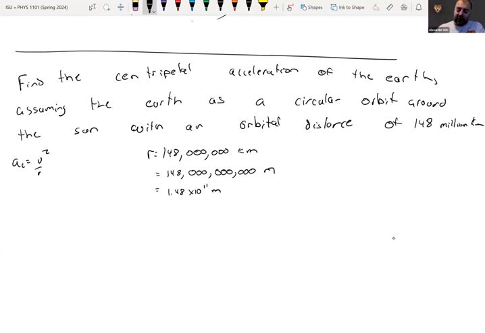So there we go. Now, how to find speed. We are not given this. However, we know that, assuming uniform circular motion, this should be constant. So if we can get some known distance that the Earth travels in some known time, we can get a speed. Because speed is constant, we don't have to worry about it changing.